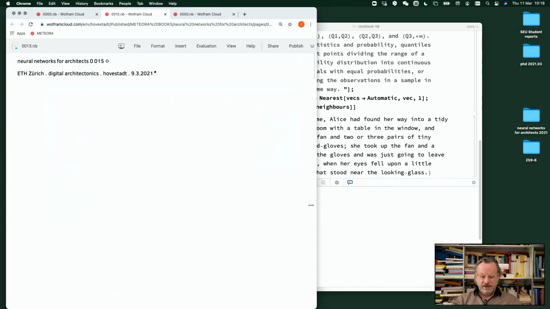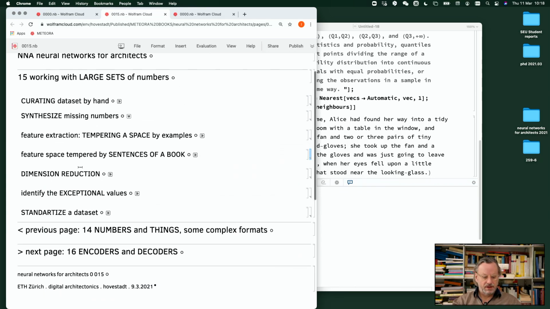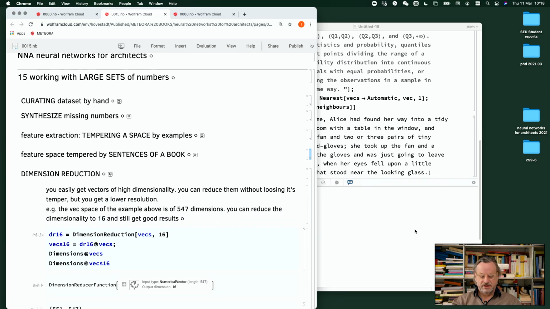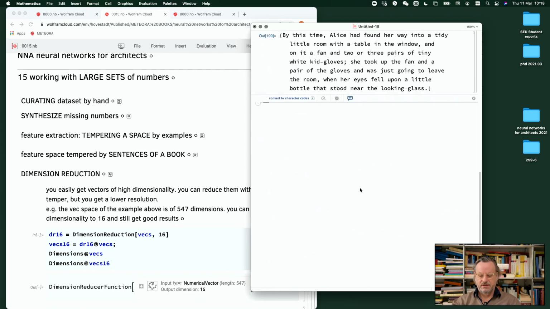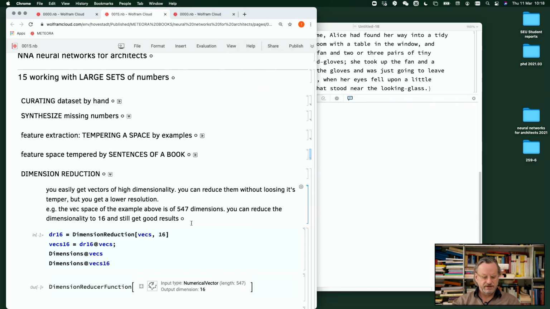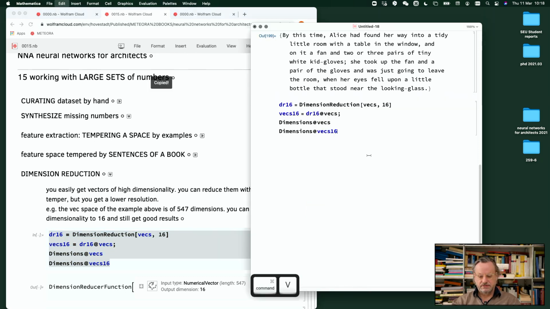So if you have that, what is a little puzzling is these 547 dimensions. Now we can do a dimensional reduction. So take these vectors of 547 dimensions and reduce them to 16. This is a reduction function.